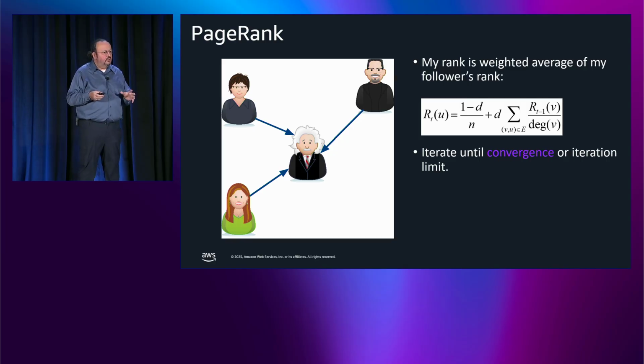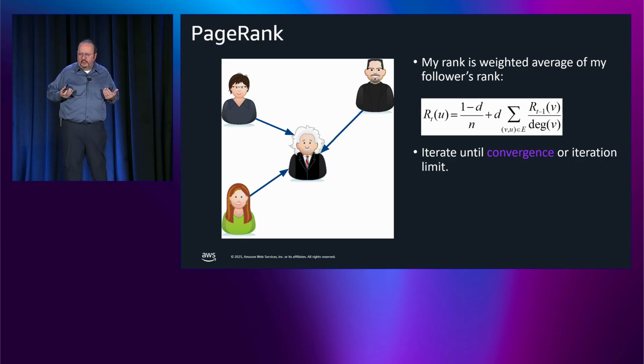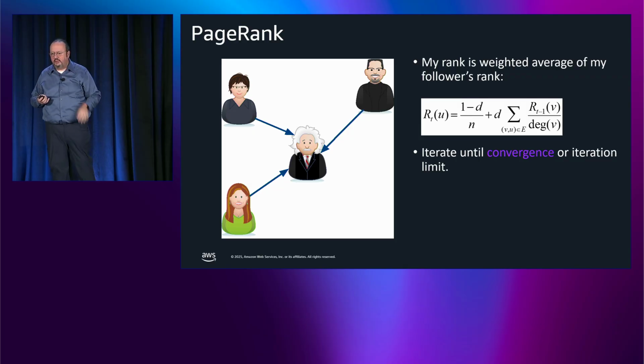So this is the one looking from the destination perspective. You can think of this as looking from the source: you may be distributing your importance to your neighbors. Or another way of looking at it, for every single edge, you take a ratio of the source's importance and give that to the destination. So there are different ways to implement these algorithms, and how your data is laid out will define which one of them performs well, okay?